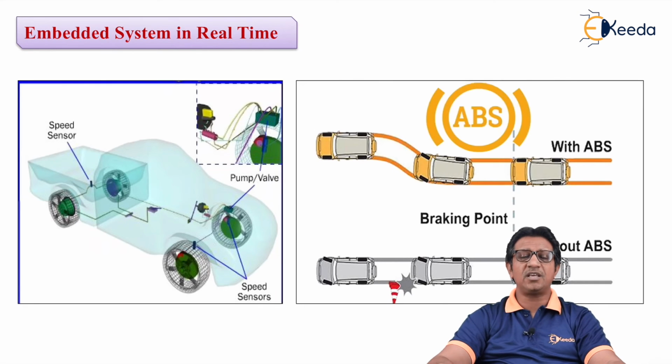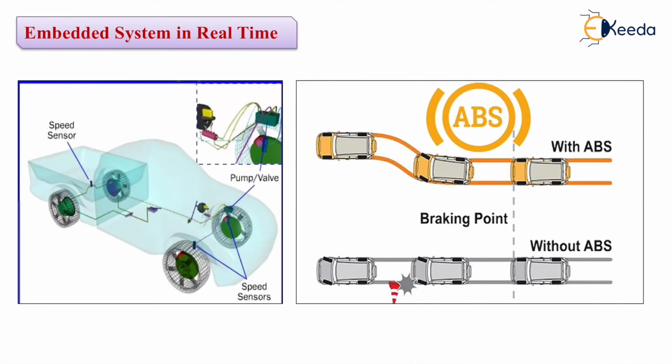Now, if the same car has an anti-braking system, there are some control principles. When the brakes are applied, they are applied slowly and gradually to all the wheels. So all at once the brake will be applied, and the car's movement will be slowed down gradually. So it won't have that skidding effect. That is the difference between a car without an anti-braking system and a car with an anti-braking system.